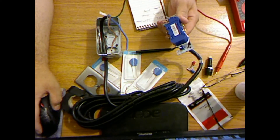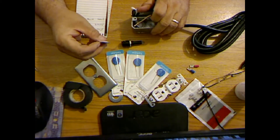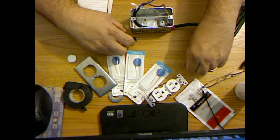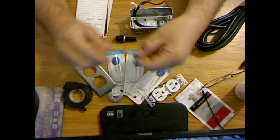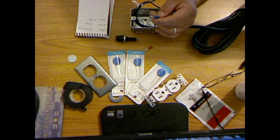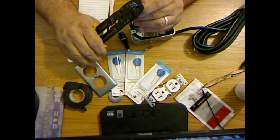I'll go ahead and wire this up, show you what I've got, then do the mobs and see how they work out. I went ahead and did the knockout plug. Going back to my diagram — we've got to hook up the fuse first. There's no significance to the wire colors here, that's just the parts I had on hand. According to the diagram, black goes to the fuse holder, so I'll put that on there and crimp it.